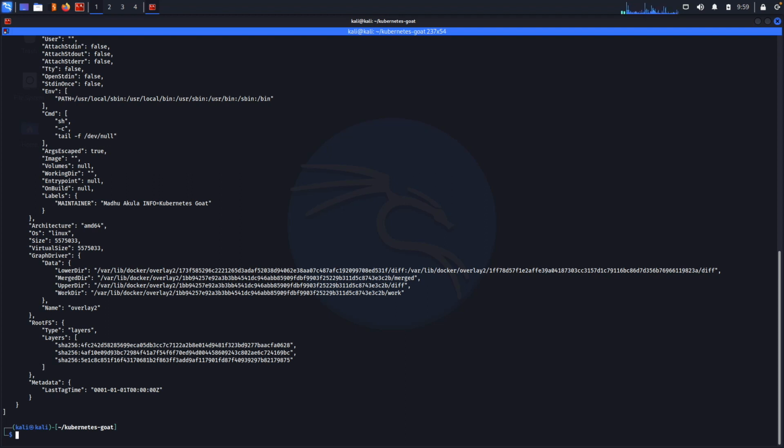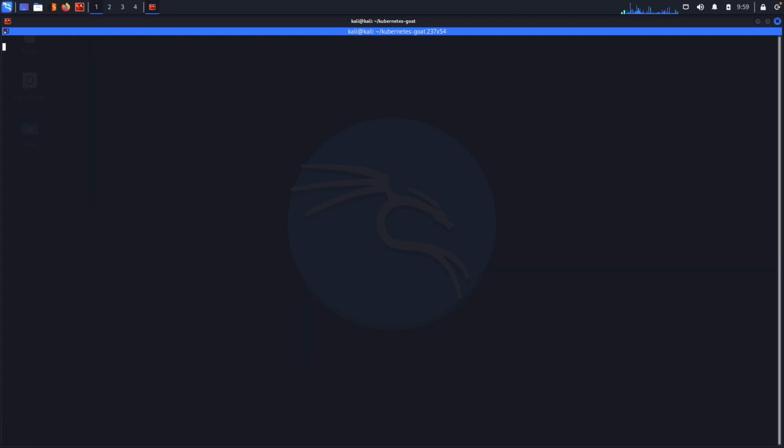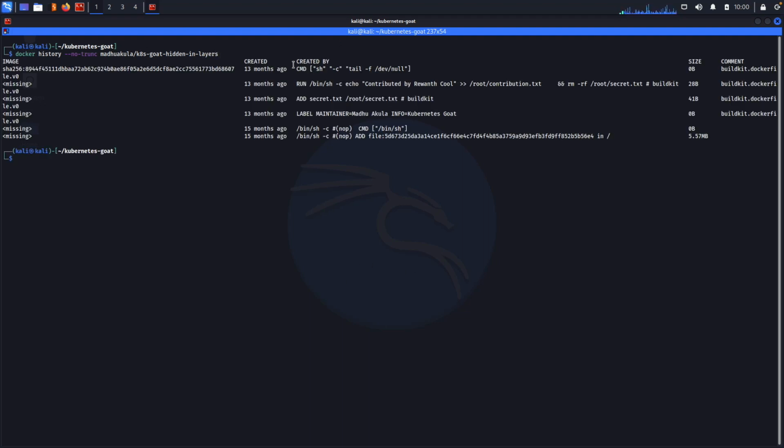Now it could be more helpful if we actually analyze the Dockerfile itself, or basically the commands. So what to do here is docker history --no-trunc with the same image name, k8s-goat-hidden-in-layers, and this will basically show us the layers.